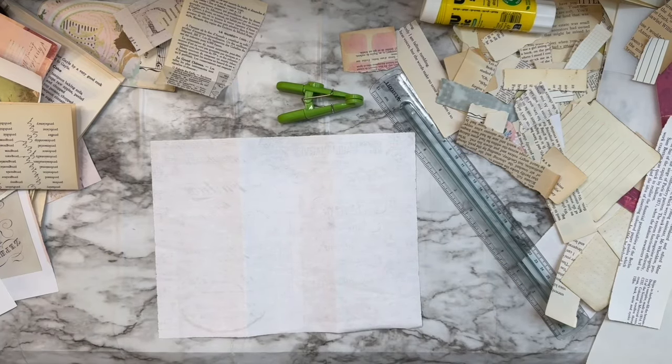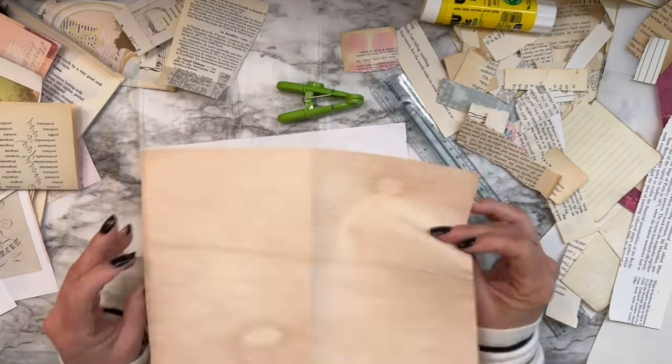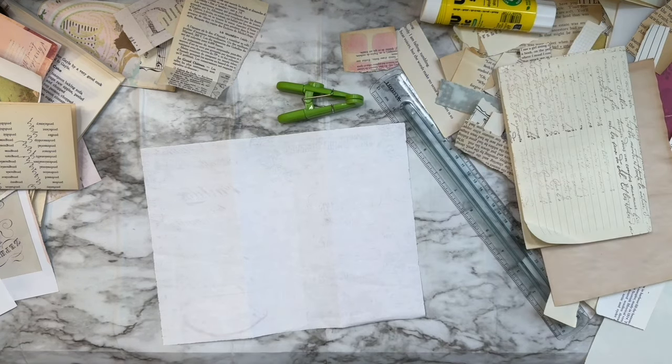That's like a parchment paper. This is like a... oh, boy, that's pretty. I don't really use that. Oh, gosh, that's pretty, too. Y'all, somebody stop me. Somebody's got to stop me. I'm going out of control. Out of control.